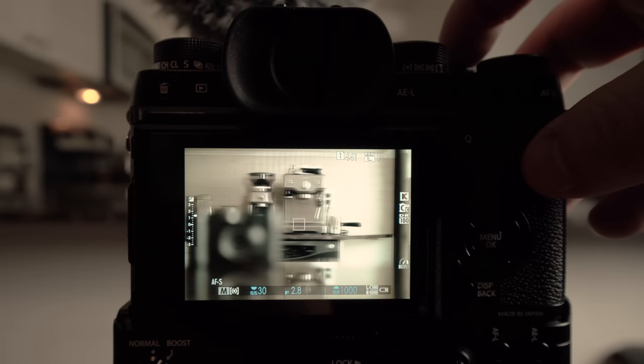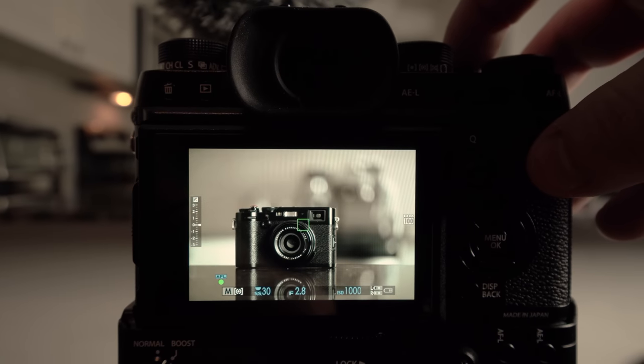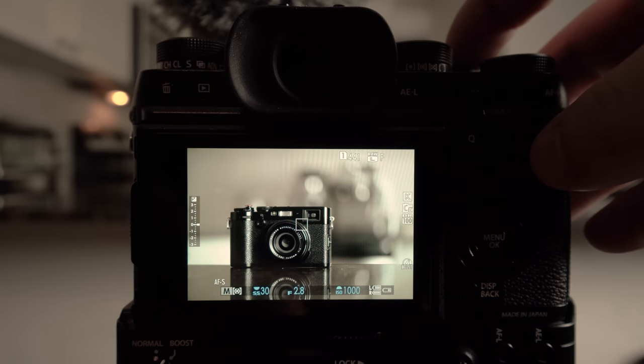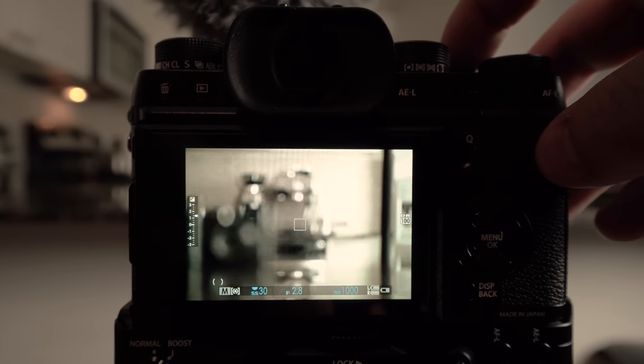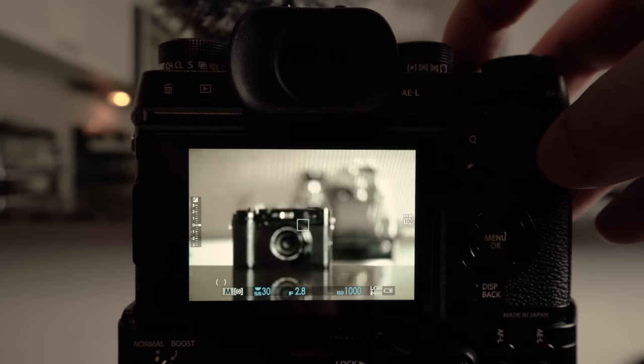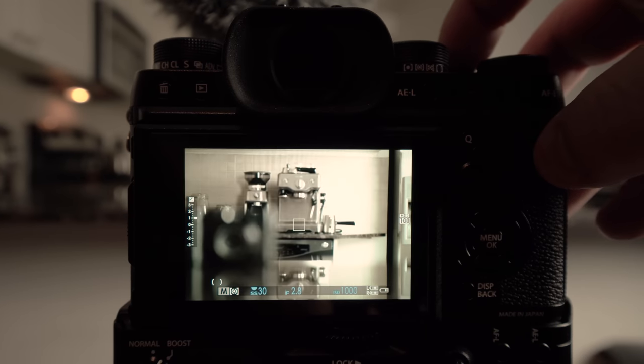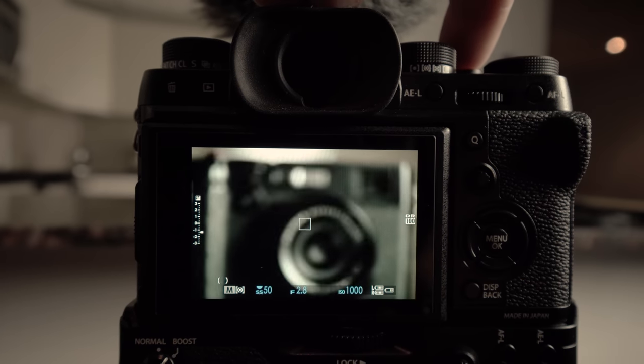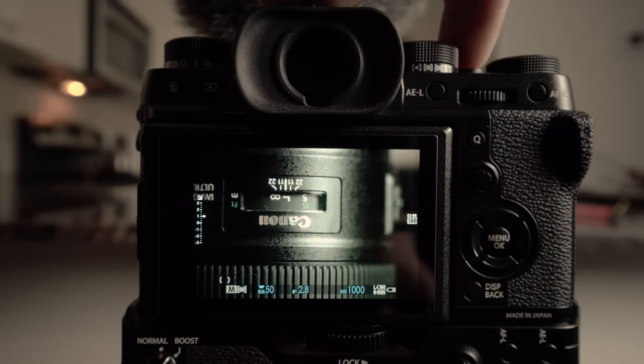Taking a look at focus speed, you can hear the focus motor. This is set to full. Then I switched it over to 0.5 to infinity to see if it helps a little bit. And you can see the speed. Now this was close-up macro focusing at 0.25 to 0.5.